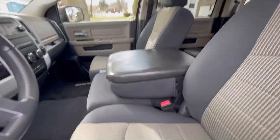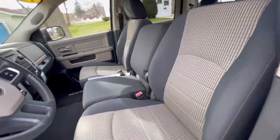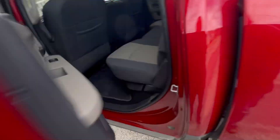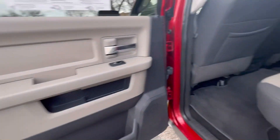As I get out and move around to the back of the truck — I was telling you about that legroom — that center armrest also folds up, making this a six-person vehicle: three people in the front and three people easily in the back. As we move around to the back door, that two-tone interior carries through the back door as well.